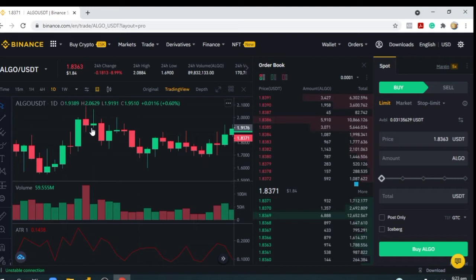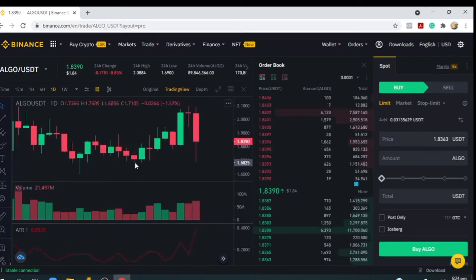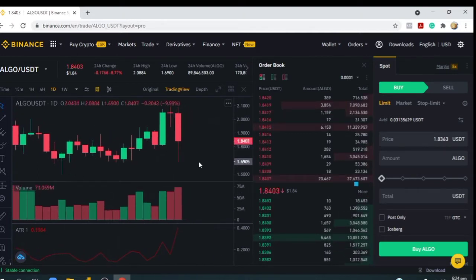Now, in technical analysis, there are various tools that I use, but I'm going to be covering some of the basics in this particular tutorial, and one of them is the candlestick chart. The candlestick chart is what you're seeing right here, and it really is a very great tool to use because you can use it to identify the current market condition. Identifying the current market condition helps you to know whether you are in an uptrend or in a downtrend, and the candlestick chart can help you to do that.